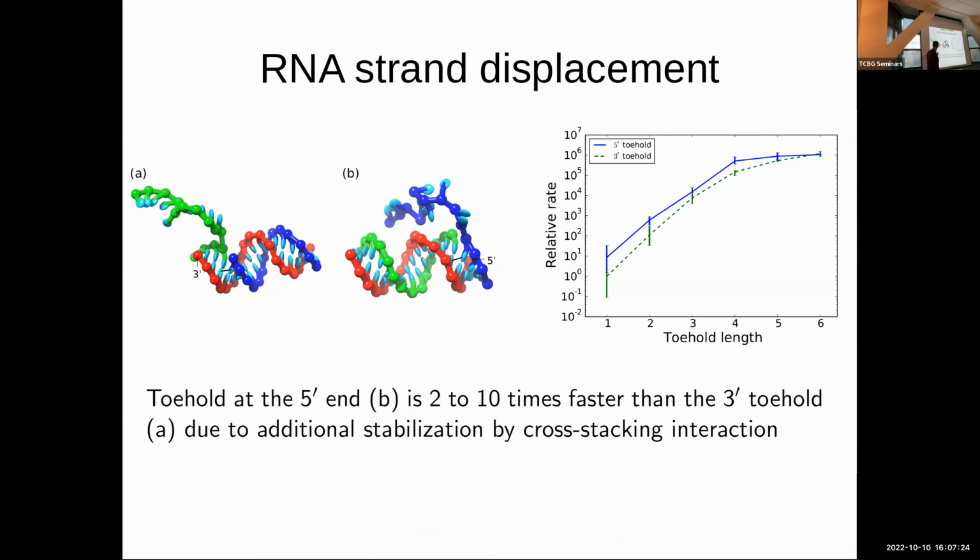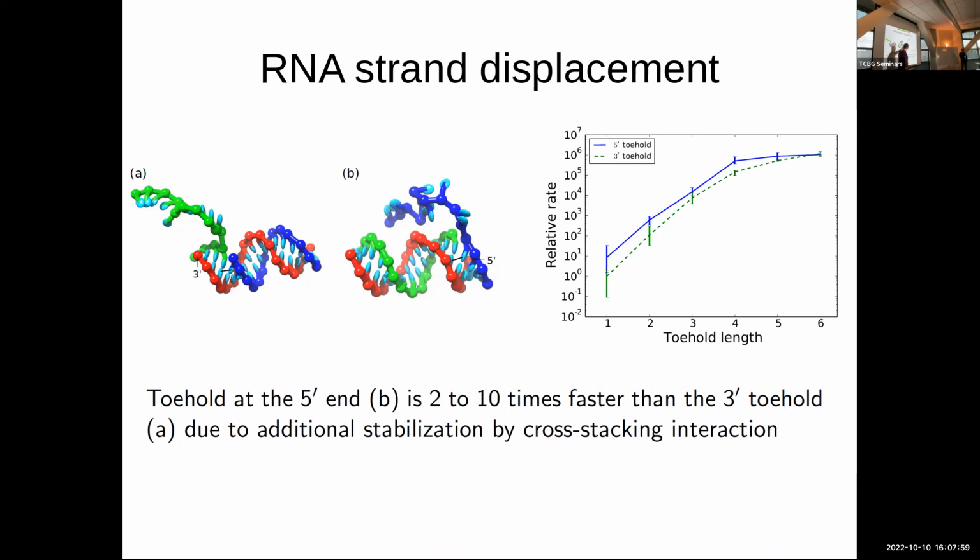You know all the potentials in the model are pairwise, and they are designed in such a way that when you form the duplex, the RNA duplex has this inclination here. Once you have the inclination and you have the invader coming to the 5' end, the cross-stacking interaction has an ideal equilibrium distance at which it likes to act. If you're on the A-form helix, these two guys are closer than these two guys. So the cross-stacking interaction will only act between this pair, and it's going to be extremely weak between this pair.